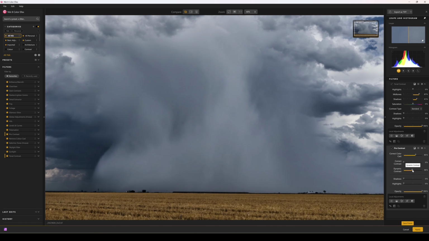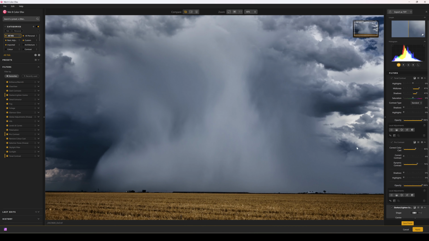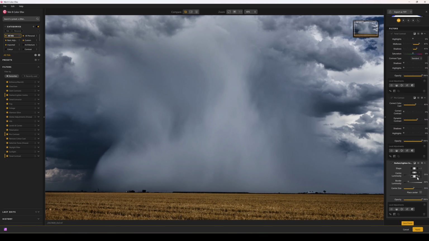And then let's see what dynamic does. That's really going to emphasize that rain just coming down from that core. That's lovely. I will fix up this bright area with a vignette. So let's load in a darken lighten, changing it more to the white. I just prefer this type of shape for this type of filter. Center is good, but I really want to darken down borders. I really want this quite dark and a bit punchy.